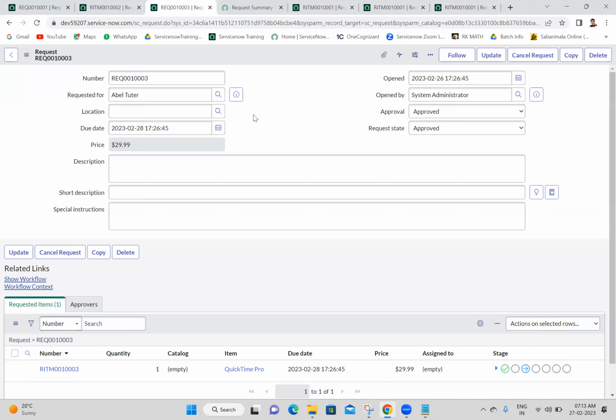So guys, ITSM is completed. In tomorrow's class, from 7 to 7:20, I will ask you questions from the entire ITSM, whatever concepts we covered up to now. So please prepare for the questions. Everybody needs to answer actively, every question. For example: what is an incident? What is incident management? What are the states in incident management? What is the table name of incident task? I will ask this kind of questions in tomorrow's class, so please prepare.